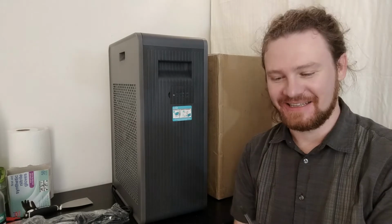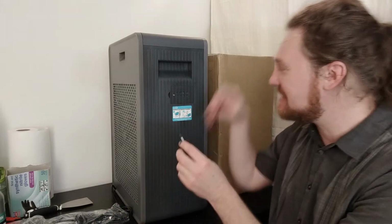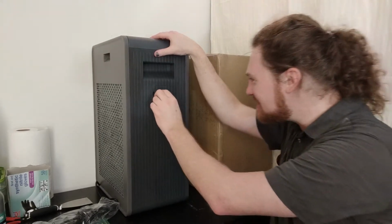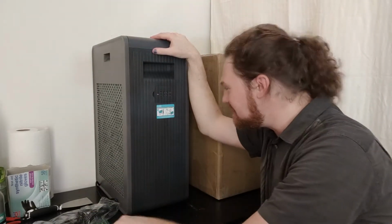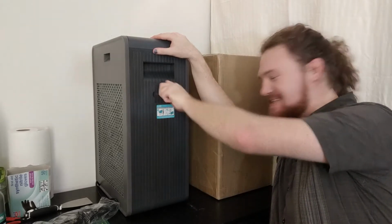Okay, let's keep trying. I have a couple of different screwdrivers. One of these is bound to work. I don't want to strip it, especially because it's just out of the box. That one won't work. And this one will work.